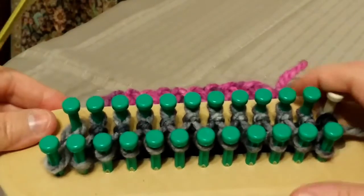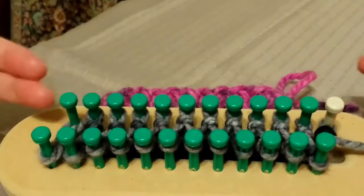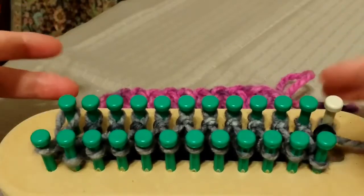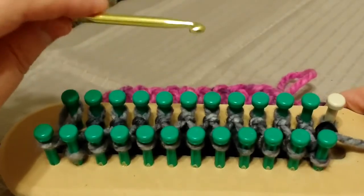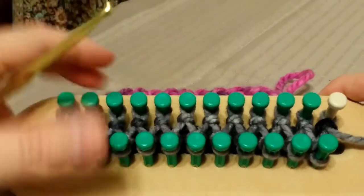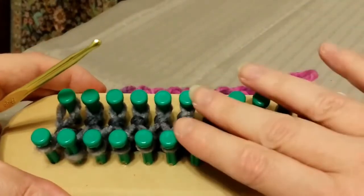Today I want to do a little video with you about binding off a double knit scarf. This particularly is a figure 8 double knit scarf, and I'm going to be doing a single crochet bind off with a crochet hook. A lot of people ask me questions about bind offs.